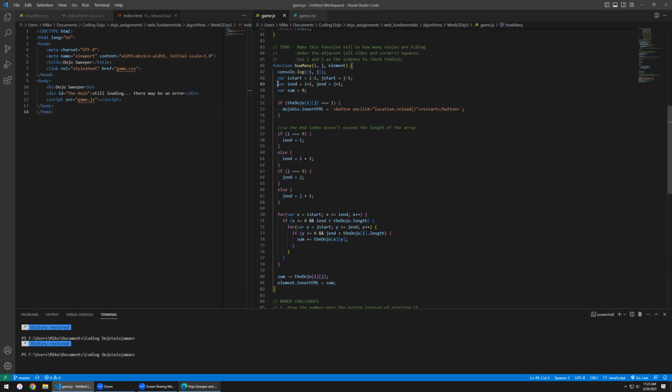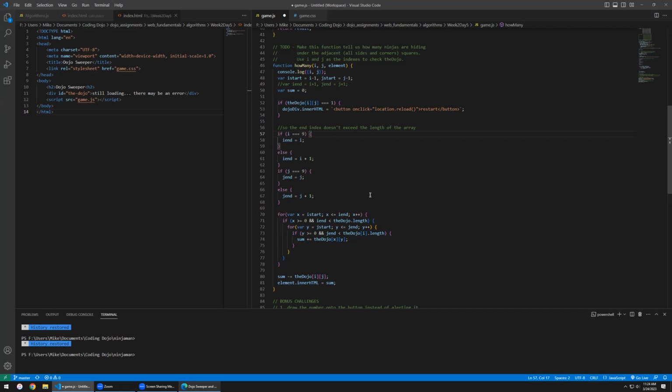Actually, I should probably comment this out because that's getting reassigned later. The only thing is that if it's greater than the index of the array, we don't want to exceed that. So I'm just doing a basic if-else statement here. If it's equal to 9, just leave it. If it's not equal to 9, add 1 onto it. So it gets up to a maximum of 9, so it does not go outside. And the reason is this loop down here for the conditions.